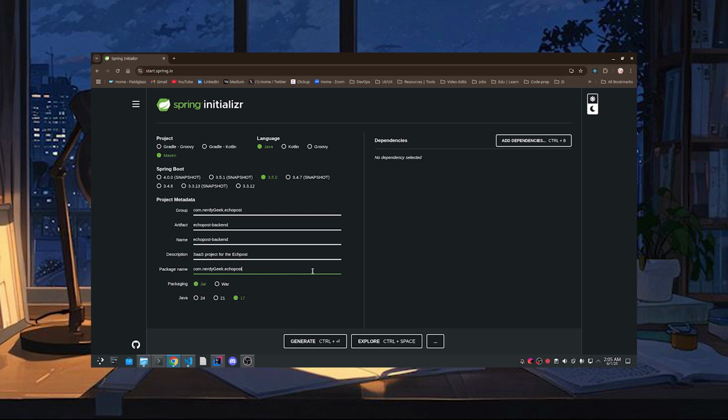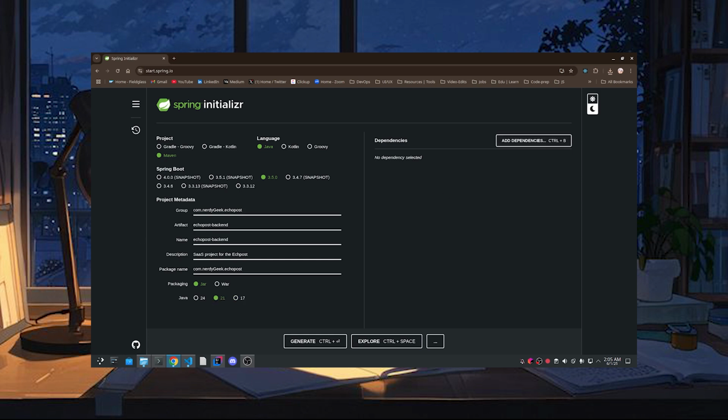So I'm just going to remove this. Okay, jar files, and I'm using Java. I'll set it up on Java 21. So let's just generate it and download it right away. Okay, I forgot one thing. So now I'll just use Java 21.